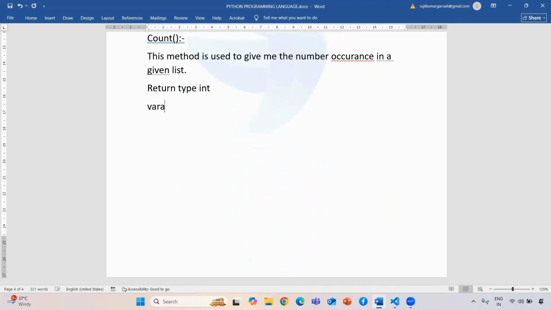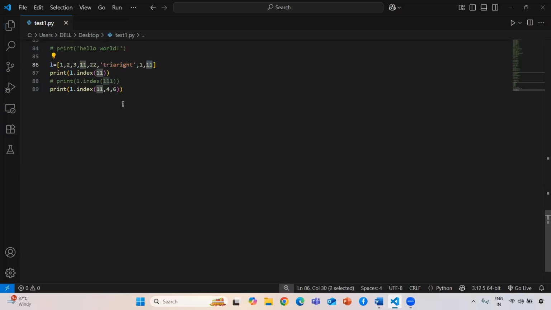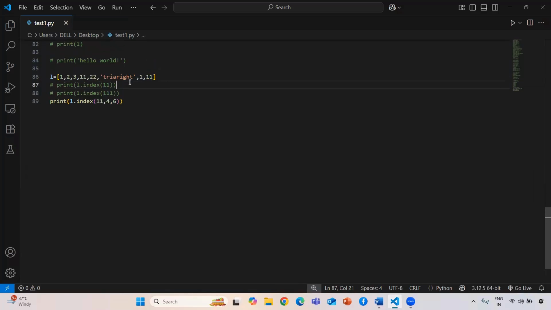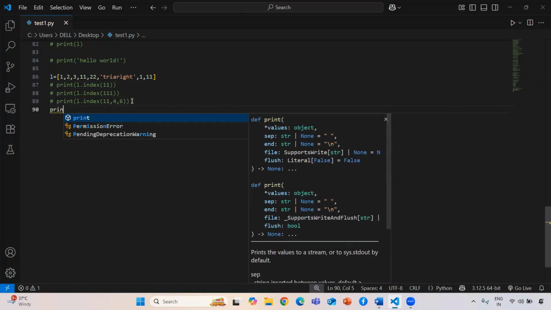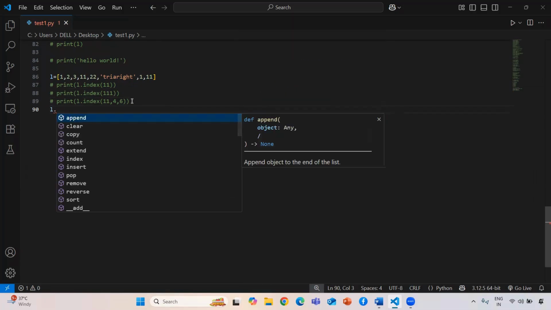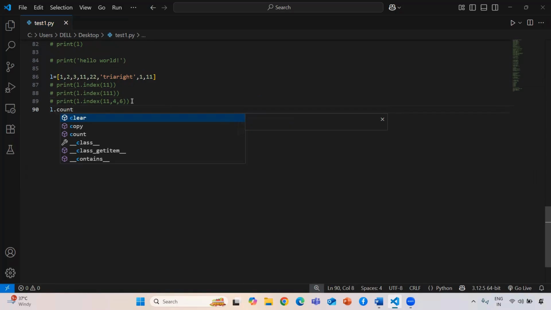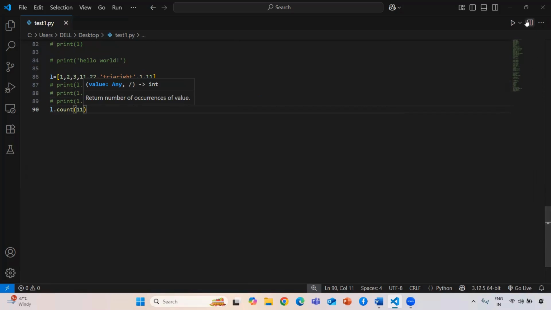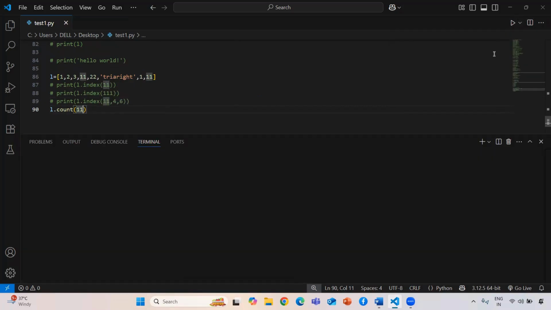And the syntax for this one will be variable name dot count of the element, meaning which element do you want to find. Now in this example, we need to find the count of 11. If I'm not printing it, it will not show anything, because the return type is integer.